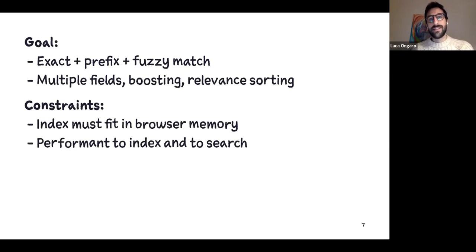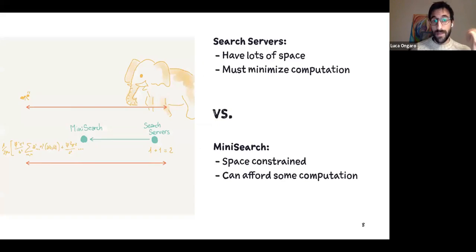And this calls for some specific trade-offs, because search servers like Elasticsearch or Solr, or even the Postgres full text functionalities, normally rely on having a lot of space at their disposal. When we run an Elasticsearch server, we normally run it on a machine with large amounts of memory. And even when memory is over, it can always rely on gigabytes of disk space for storing the index. On the other hand, they should minimize computation because they need to be very fast with possibly many users using the search server at the same time.